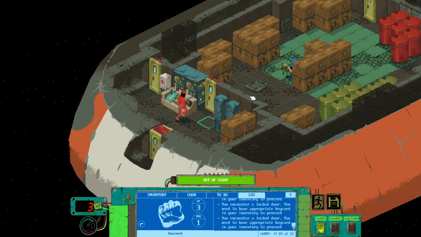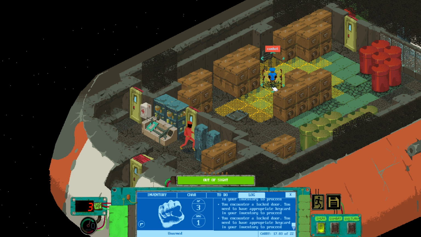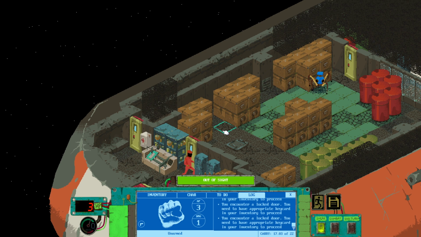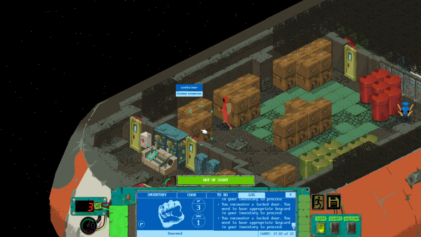Alright. So this cambot is for sure hostile. The yellow squares around it, I know this from a loading tip, are the squares where it will perceive us even though we are in sneak mode. And the better you are at sneak, the smaller that area is.